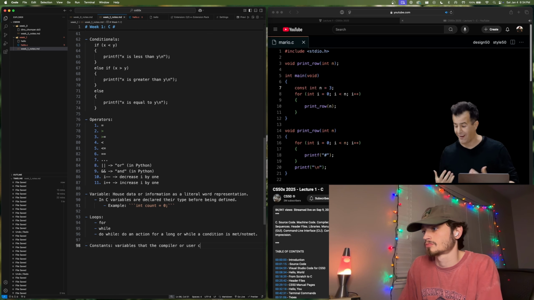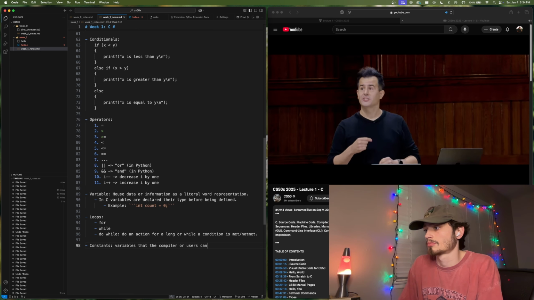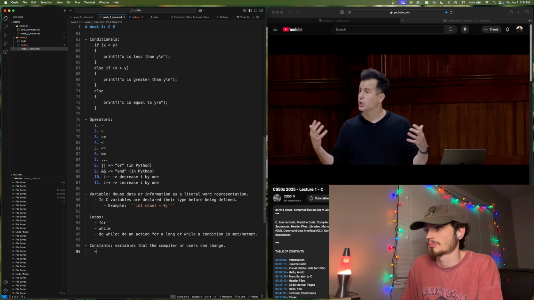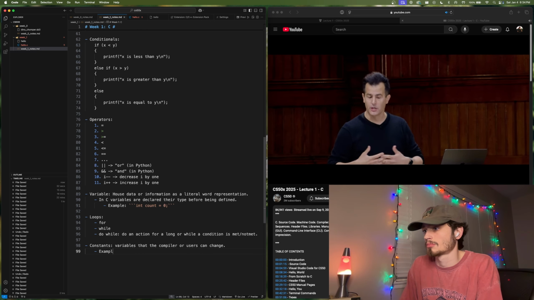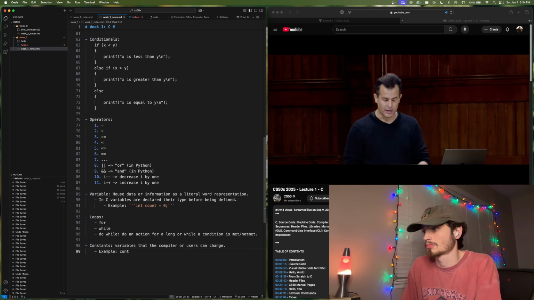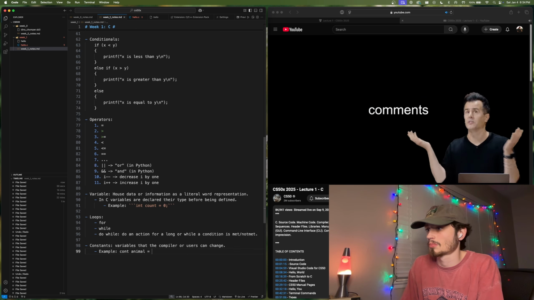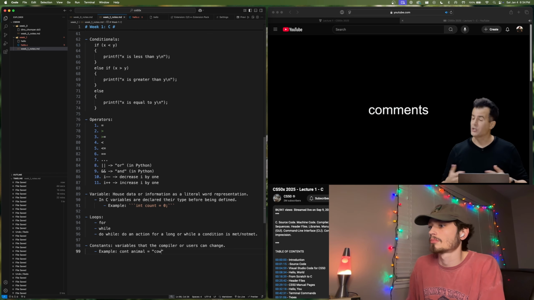So a lot of programming, honestly, is just not trusting yourself the next morning when you've forgotten what code you wrote, let alone the next month, the next year when you're writing code in the real world. So constants just give us a feature to defend against ourselves. There's another feature that's useful too, especially when you wake up the next day and you're like, oh my god, how does this code work? What does it do? Well, there's comments in code.